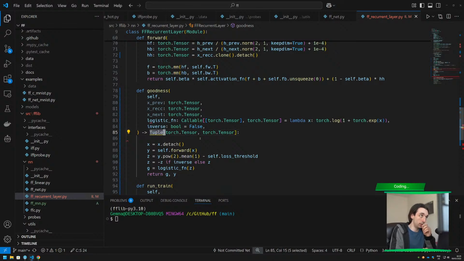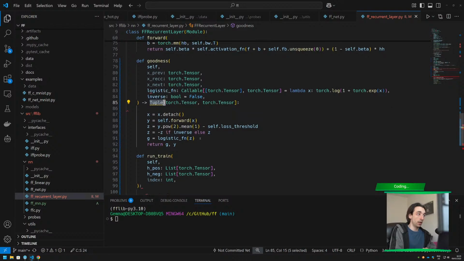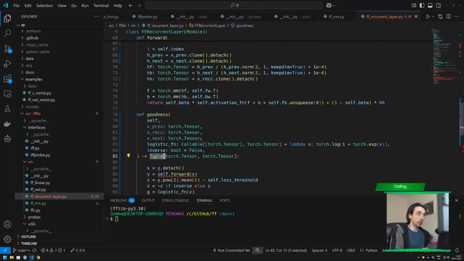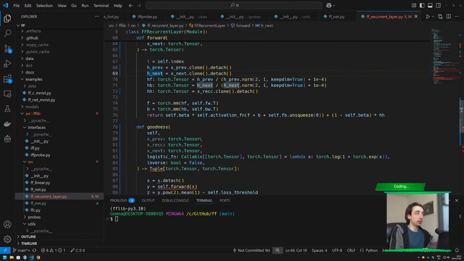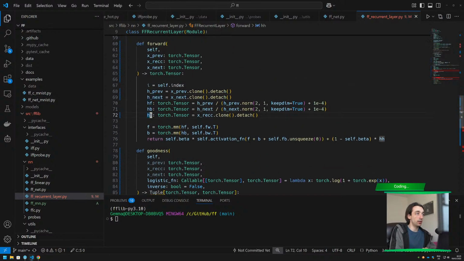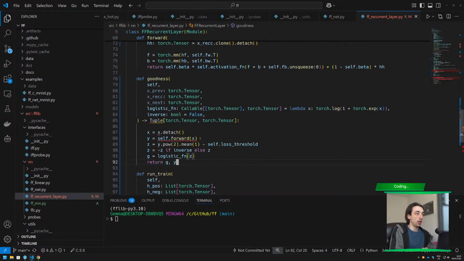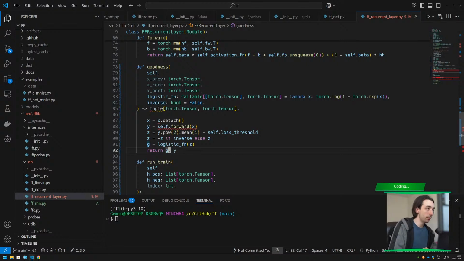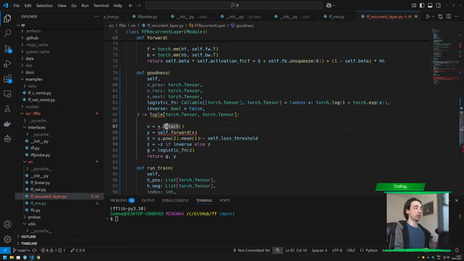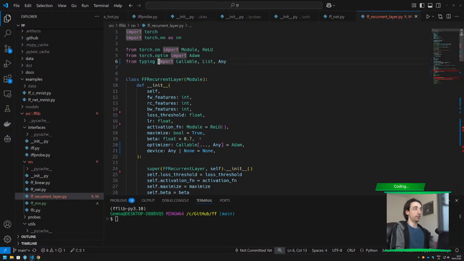What does it return? The forward function doesn't return the layers itself, right? It just returns this thing here. But yeah, the logistic function again returns what we want.